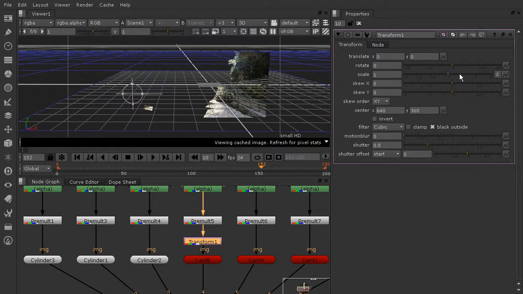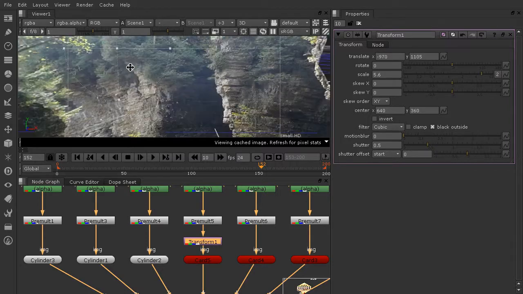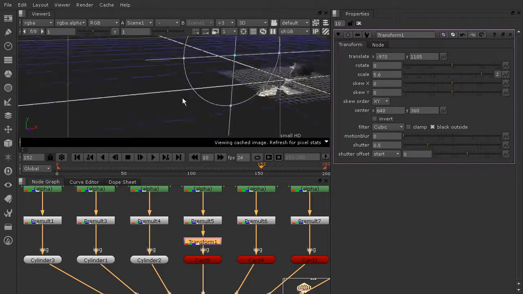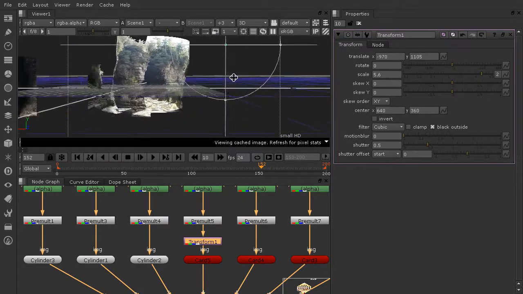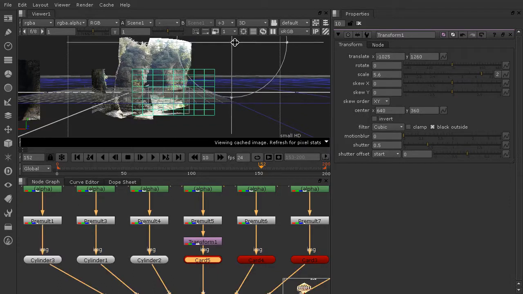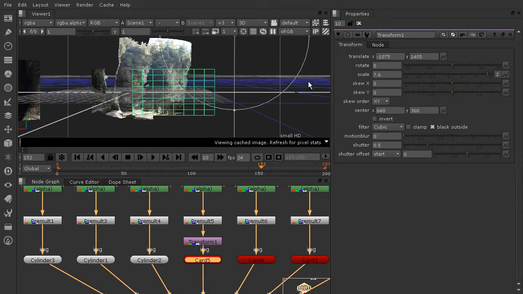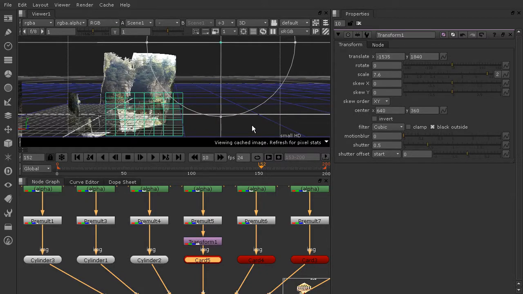And I'm going to scale this up pretty far. You can see when I scale it up far, it begins to disappear because it's going off the edge of that card. Then I'm going to rotate around here so you can see this a little better without running into one of my cylinders. If I select the card, you can see this is filling up the space of that card much better. But I think we could make this a little bit larger still. So I'm going to go a little bit bigger and then reposition that again in the middle.